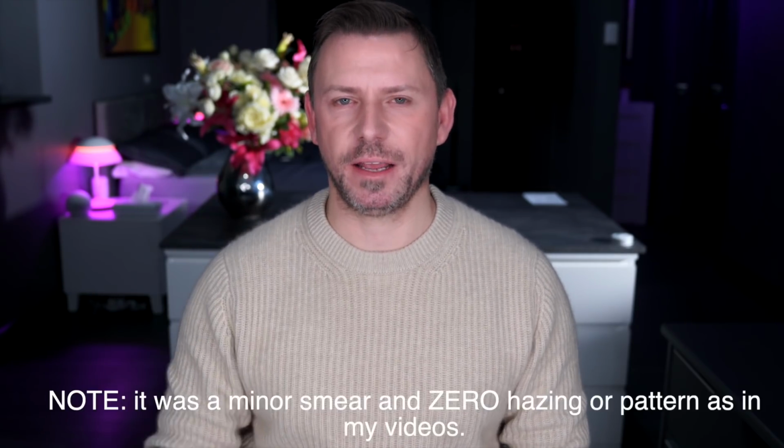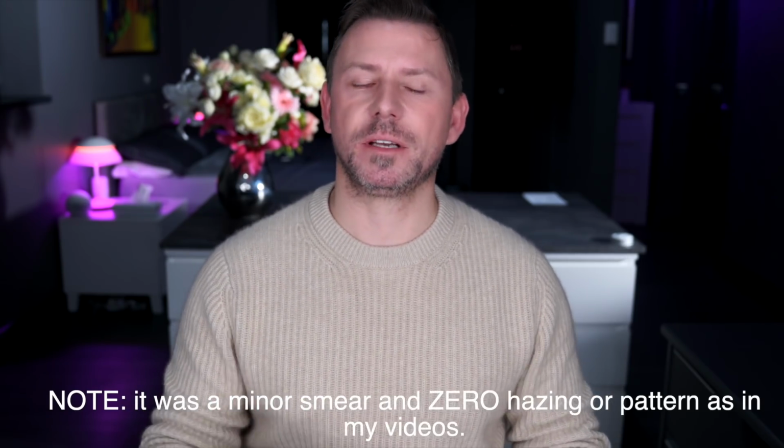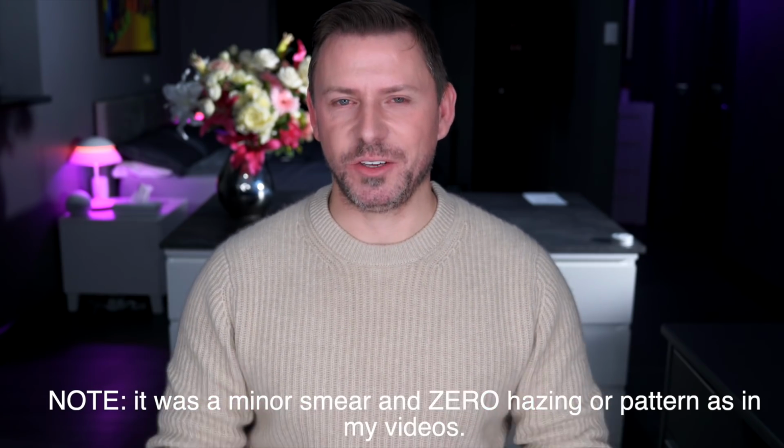So what they did was they took one of their cars out and placed it underneath a lamp, like a street lamp, and they put the windscreen washer on, and the blades went back and forward, and it looked like this screen was smearing slightly. It was a really minor smear, by the way. I can't show you the video because the video isn't mine. And that's what they do. That's their test, a 7-second test. That's the only clip they sent me.